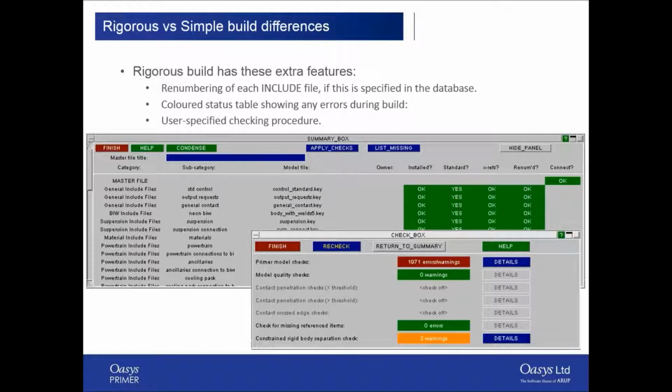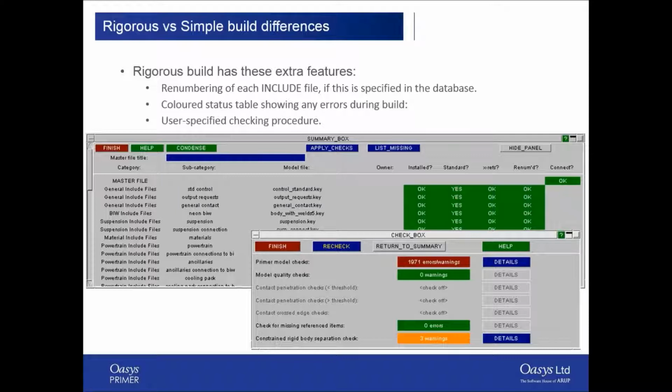You also get panels that look something like this on the screen, where you're reading a model in, doing a rigorous build, building the model. You get these check panels which show you where there might be problems when building the model. So things like looking at cross-references: are there any cross-references between include files that you weren't expecting? Label problems: do you have contents within a particular component that's outside the range? Has it been renumbered?